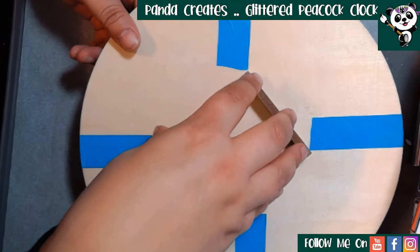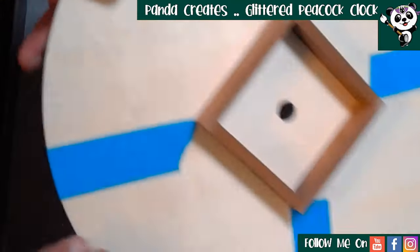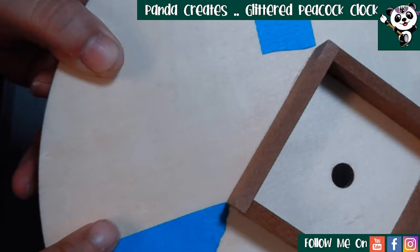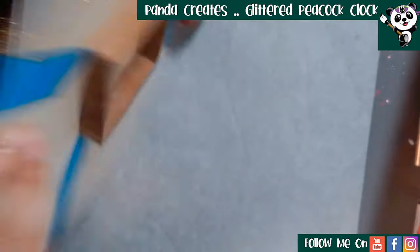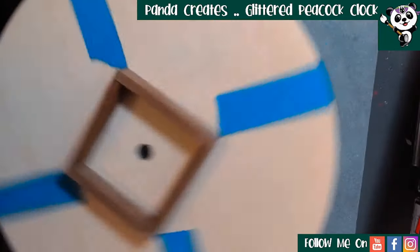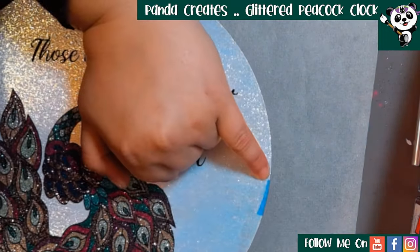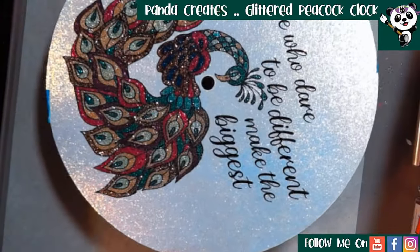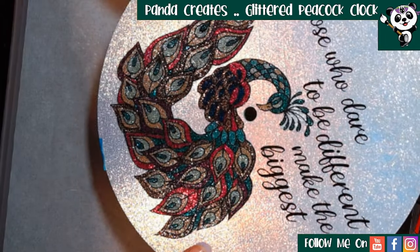Now, when it's a case like this where you have the mounted box for the clock to sit into, I line up painter's tape so that the edge of the painter's tape is directly in line with the corner, and I feed it out in a straight line and hook it over slightly so that as I'm putting the numbers on, I know that the top of this line of tape is going to be where the middle of my three is. On the opposite side, I know that if I follow that around, this is where my 3 and 9 are going to sit. So just having that little overlap, I now know where I have to put the middle of the number, and I do it that way.